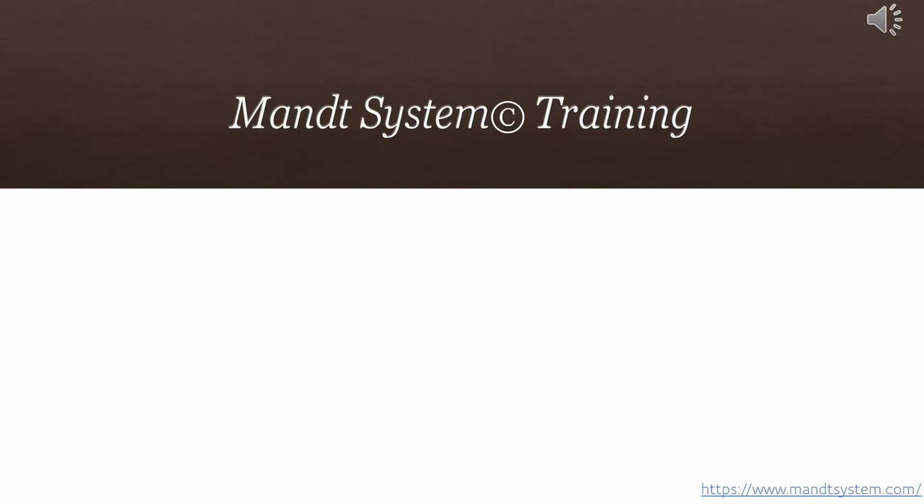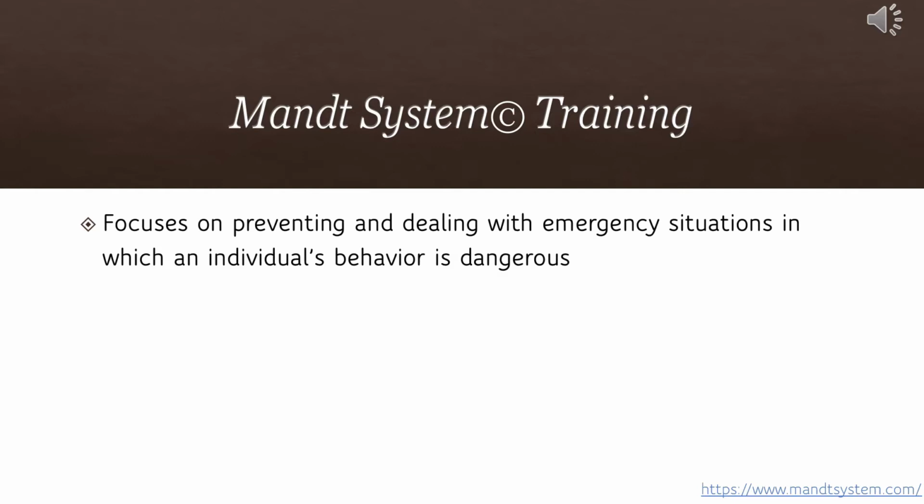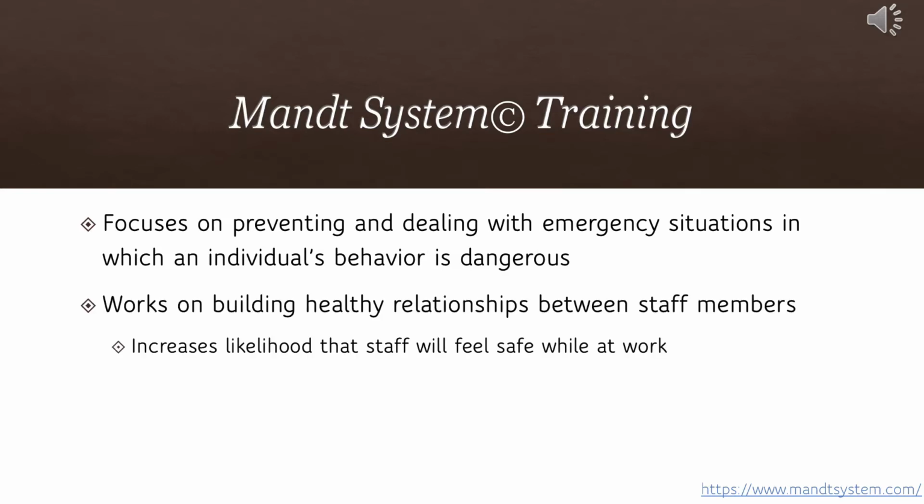The final training we will discuss is MANT training. This training focuses on preventing and dealing with emergency situations in which an individual's behavior is dangerous. This training covers ensuring safety among several individuals, including maintaining a safe environment between employees and a safe environment between an employee and their client and the client's family.